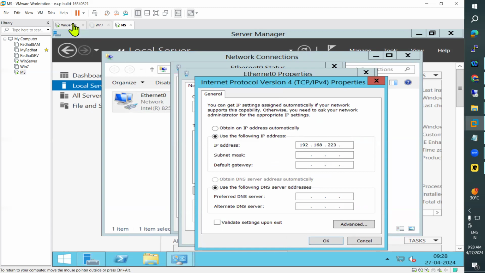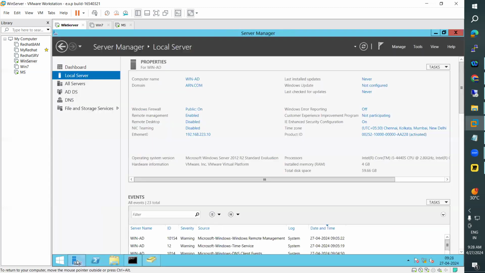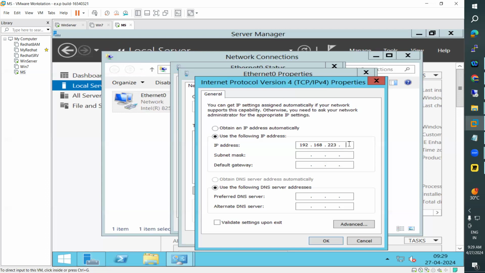What is the IP of this server? Win 10, right? So I'm going to give the next IP address, 11, because this is also going to be a domain controller in upcoming classes. That is the reason I'm giving the next IP address. That is not a rule. You can give 200 also. I'm just giving 11.